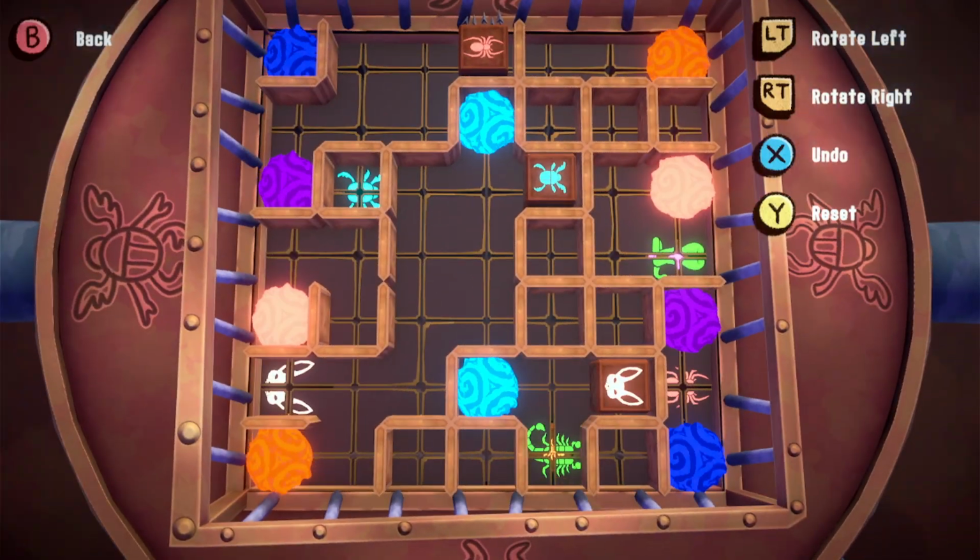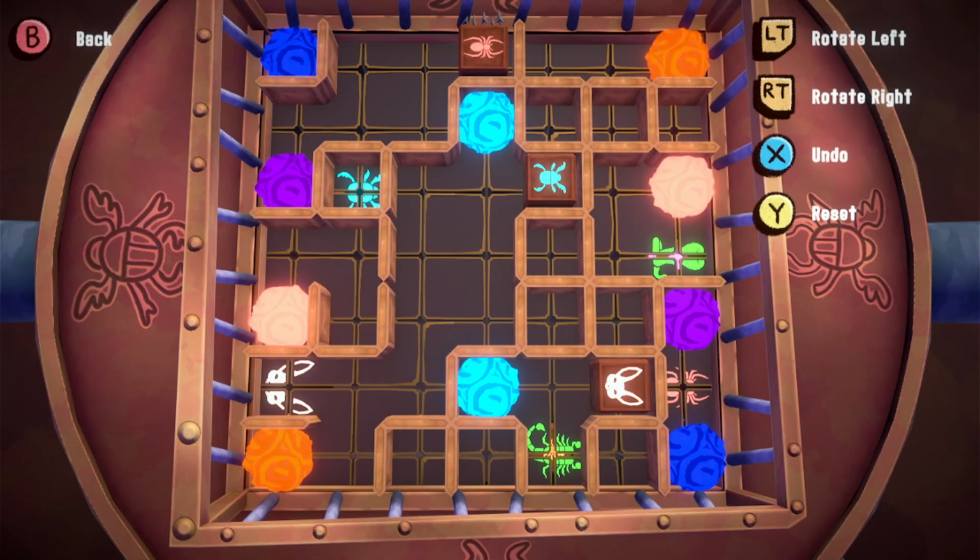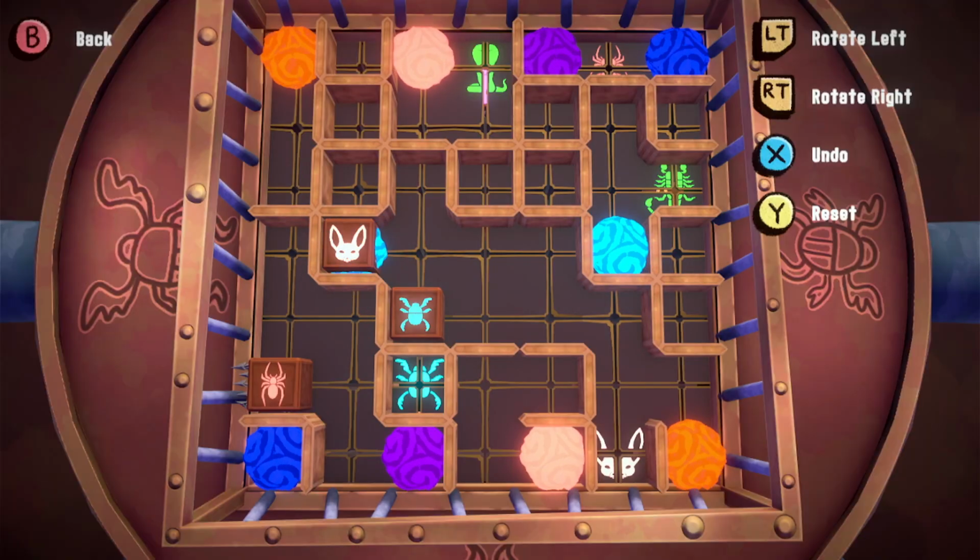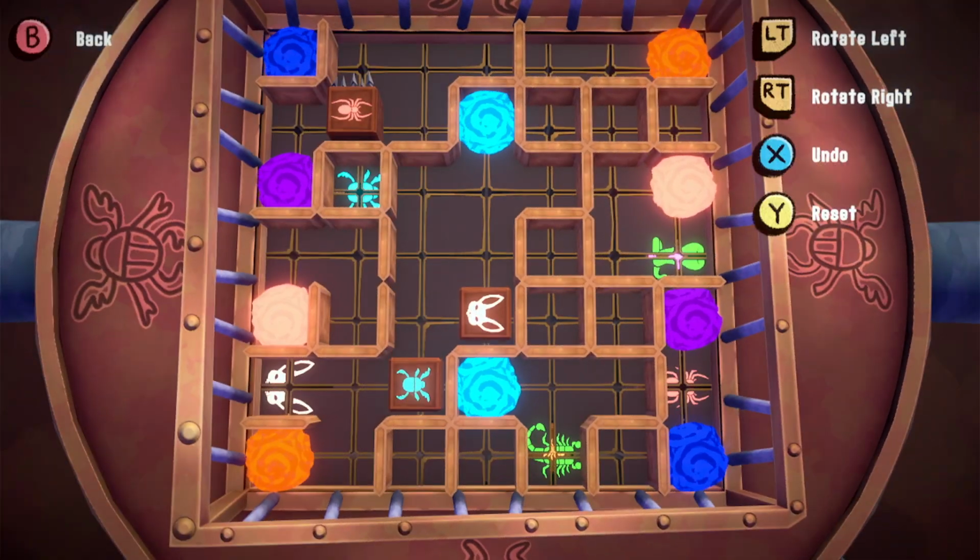The yellow scarab. Right. Got that in there. The only problem is there is no way of getting the blue scarab where it needs to go.